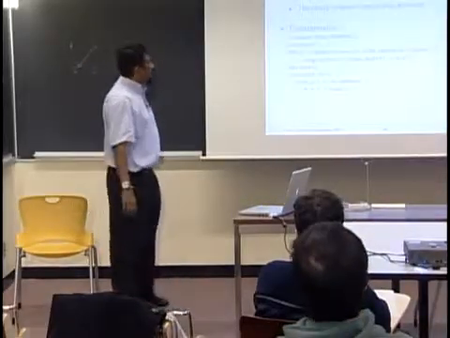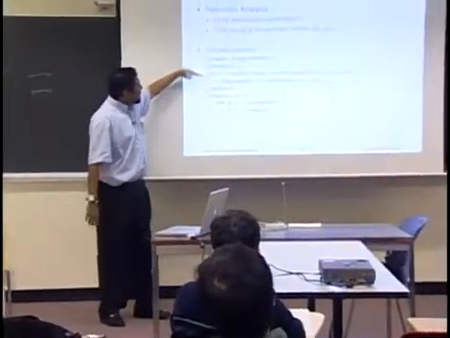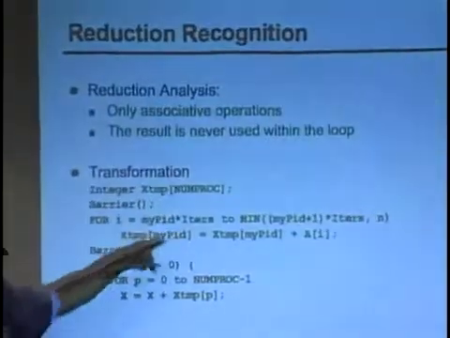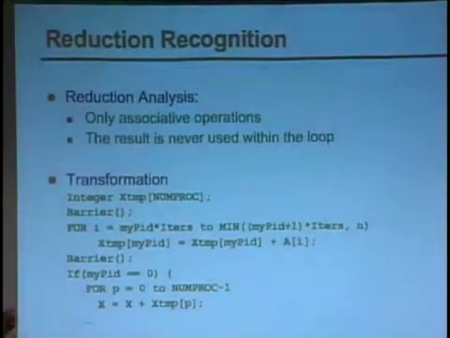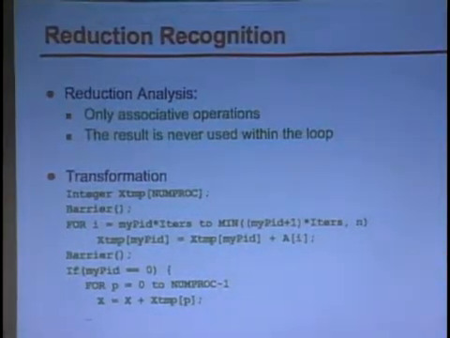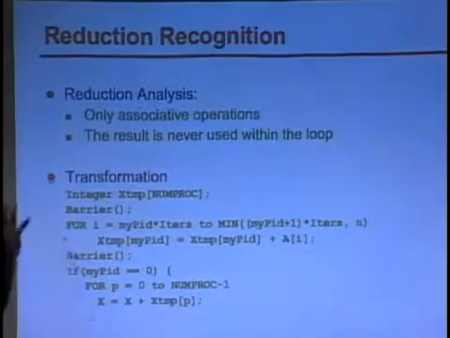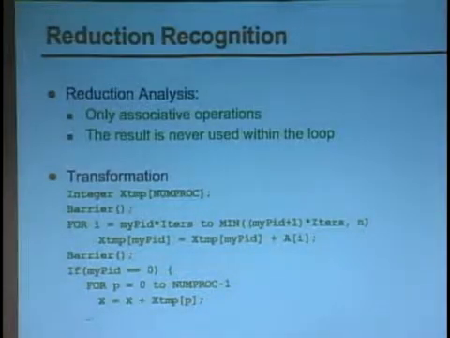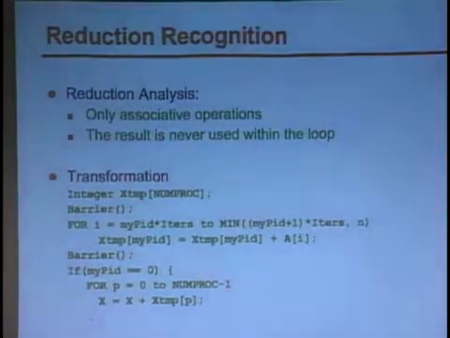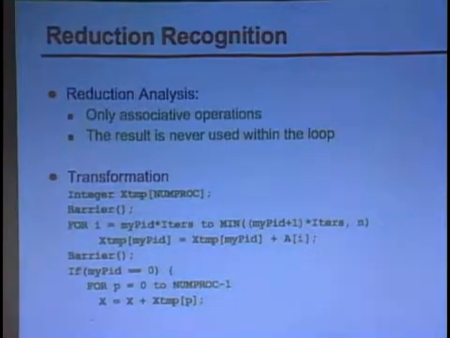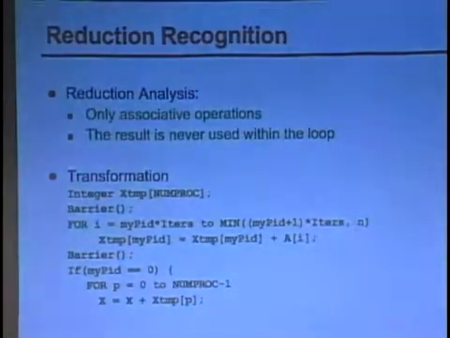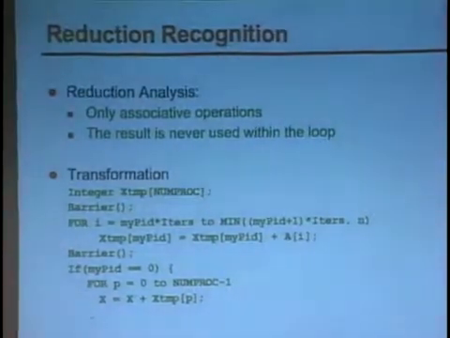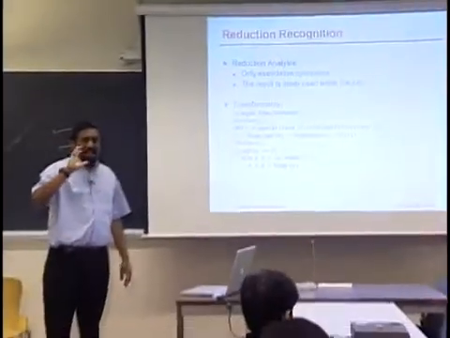So what we can do is translate this into each of them doing a temporary addition into its own variable. So each processor just does a partial sum. And at the end, once you're done, you do the full sum. Of course, you can do a tree or something much more complicated than that. You can also parallelize this part as a tree addition. Roderick talked about this in hand parallelization, but we are doing something very simple in here. So compilers can figure out associative operations and do that.